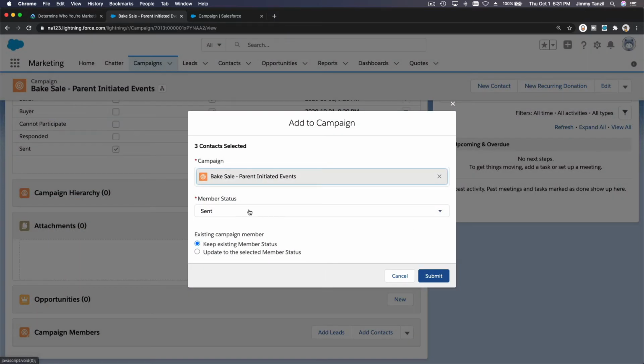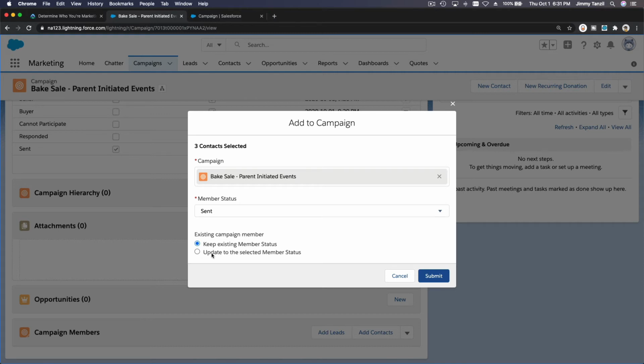So what is the status? It's just sent, right? Because we are just sending the invitation for them to come to the bake sale for the fundraising. All right. So I'm going to hit submit. You can keep existing member status if those 3 people are already in the campaign.